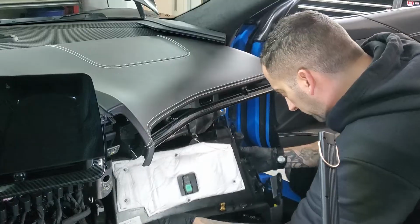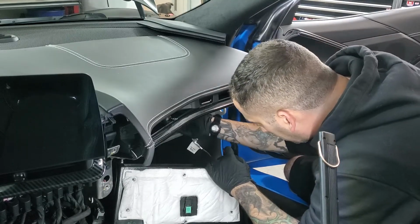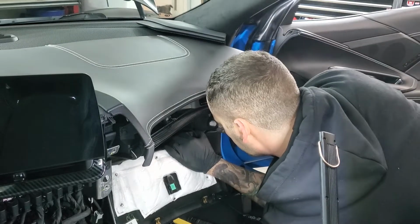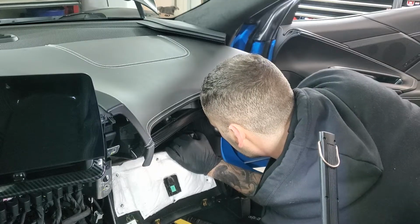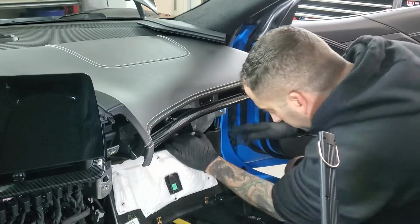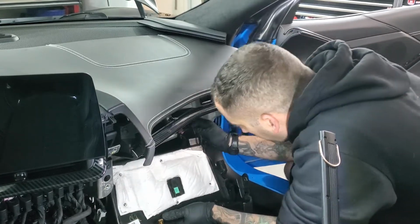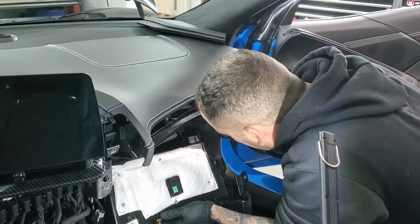Then over here, you have that connector over here. There's that black connector that goes in right here. And this comes in all the way to the top. So bring the black connector up first. Tiny little, looks like a 2-pin. Plug that in. Double lock it. And then remember, you got to wrap these wires around the way that you had them wrapped in before. So whatever way you had them twisted in before, remember you have to retwist them that way, or else you're going to have chafed wires.